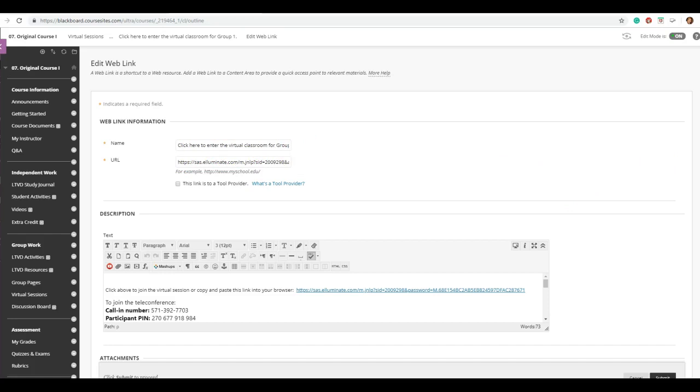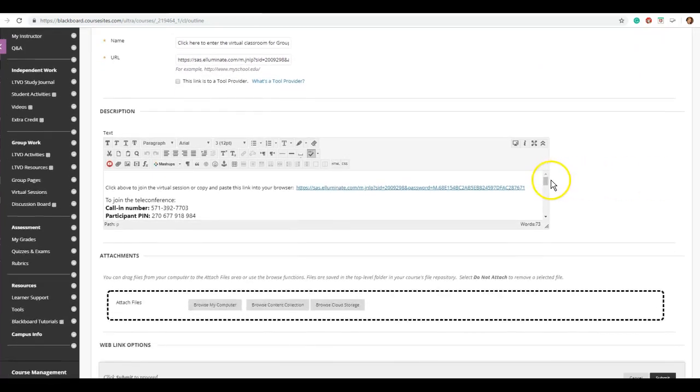All right, then down here in the description, I also put the link because sometimes, for whatever reason, whatever is going on with people's computers, they may click here and something foul happens and they can't get into the session. So that's one of the things that I'll probably cover again when I talk about the things to avoid when dealing with technology with synchronous discussions. So you always have a backup plan.